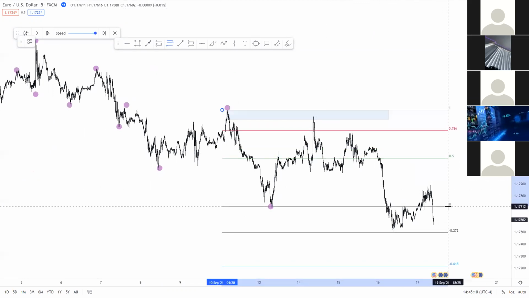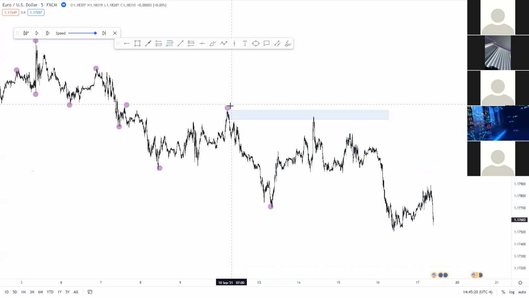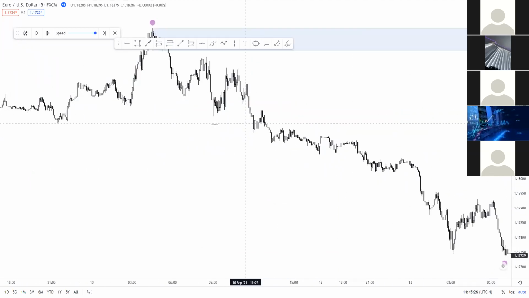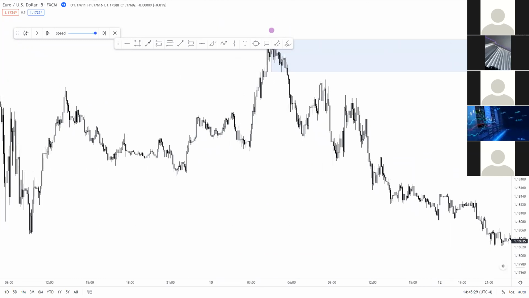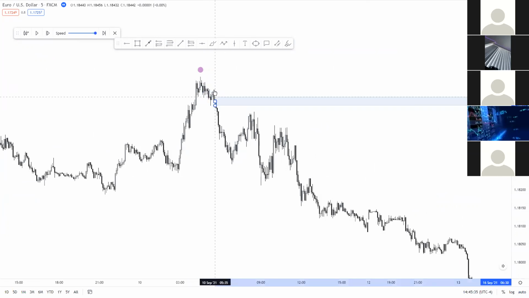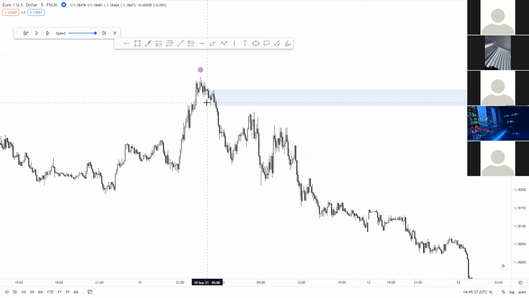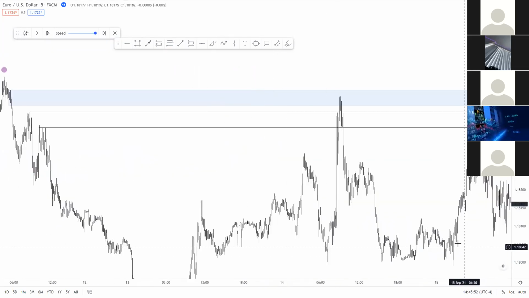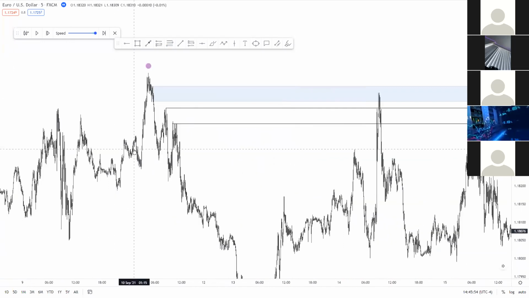I barely missed the 27. So anyway, here's a leg, the origin, the literal final buy to sell. Since this is a downtrend, the origin is going to be a buy to sell. The final buy to sell within this huge leg down is right here. You guys can see that. This is a buy up, sell off, inefficiency. Here's a high that's going to function as liquidity coming into it. Right here is a bunch of liquidity as well. Ton of liquidity. So price trades into the literal last buy to sell within this entire leg to the downside.